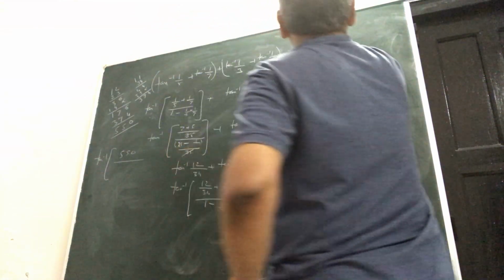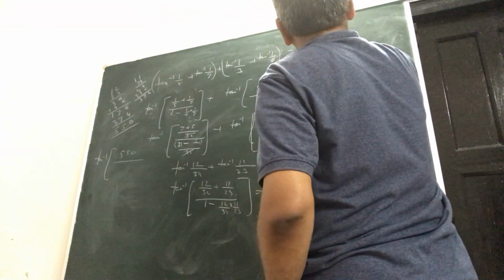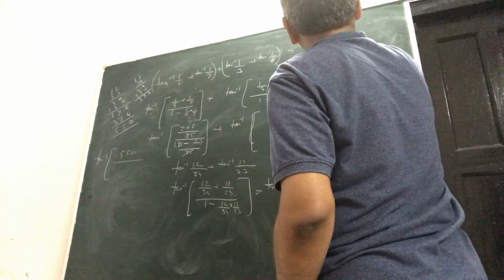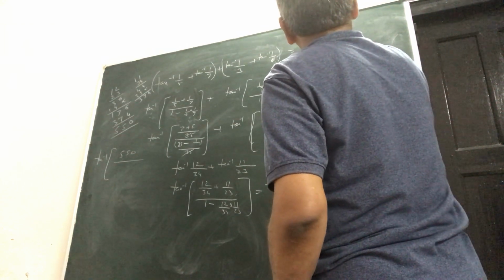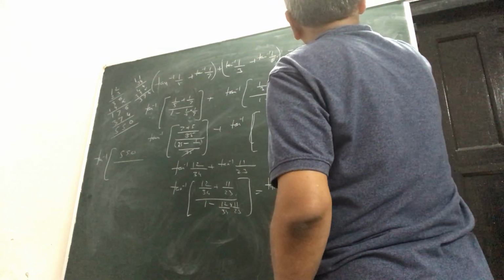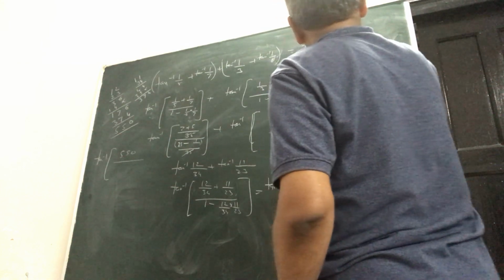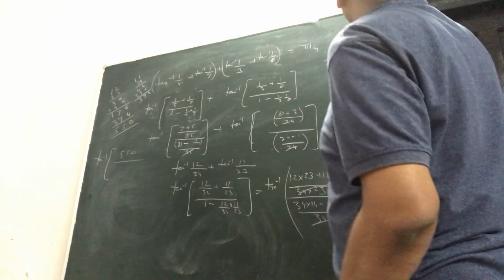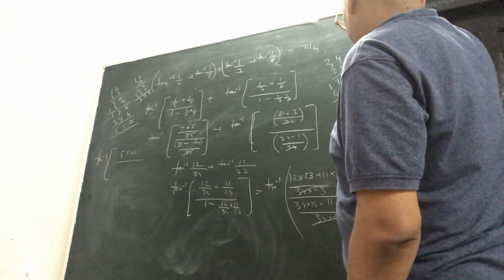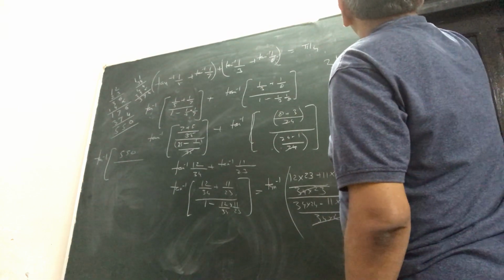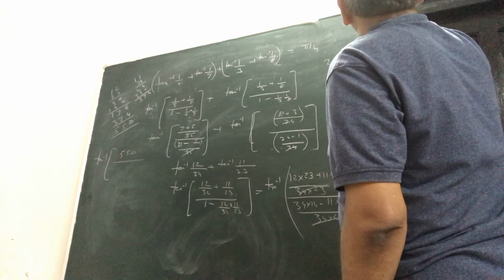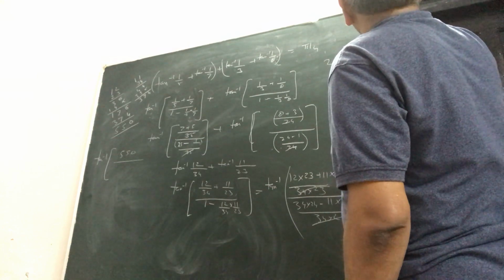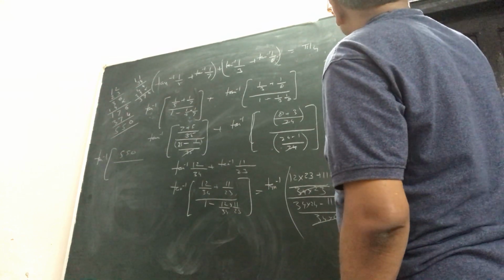34 into 24. 34 into 24 is what? 4, 4, 16, 14, 12, 13, 2, 4, 8, 2, 3, 6. So 6, 8, 9, 10, 11, 6, 7, 8. And minus how much? 11 into 12. 11, 12 is what? 2, 2, 1, 1, 1, 3, 1. So 1, 3, 1, let us subtract.